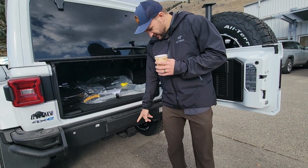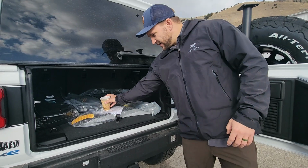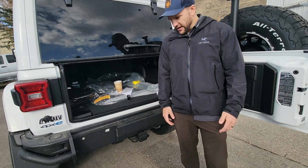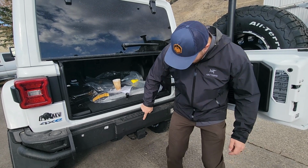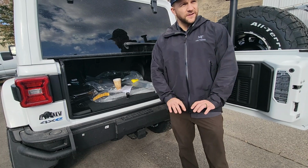Back to the center section, we keep the factory hitch, okay? That is a big deal. The reason that's a big deal is your warranty for towing is based on that factory hitch. A lot of aftermarket bumpers, what they do is they throw this away and they cut a piece of square tubing right in there and they're like, okay, you're good to go. And even if your bike falls off, that's on you.